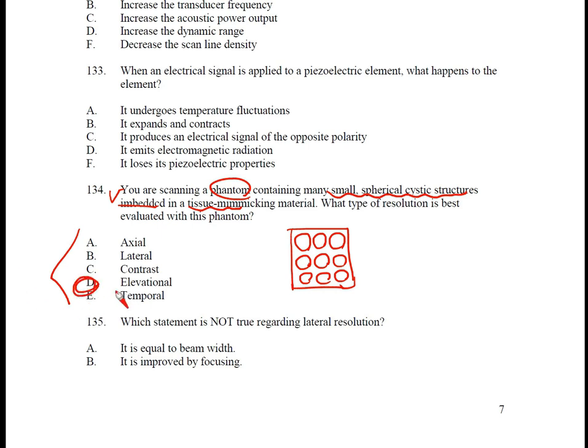The correct answer is choice D. With this phantom, you can evaluate how clearly the cystic structures inside are visualized. So if the internal structures are seen clearly, it means the resolution is that much better. If these areas are not fully depicted and appear dark or unclear in the deeper regions, it indicates that the elevation resolution or slice thickness resolution is poor. We will cover this again in the sections on artifacts and quality control, so I will explain it further at that time. If a phantom like this is mentioned, just remember that it is related to this aspect.